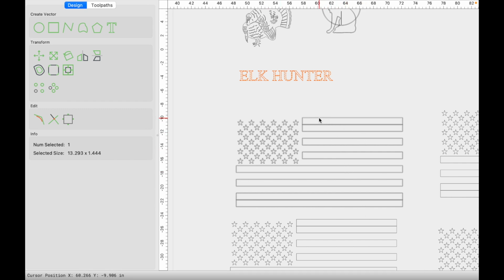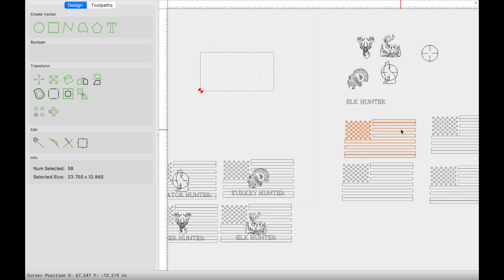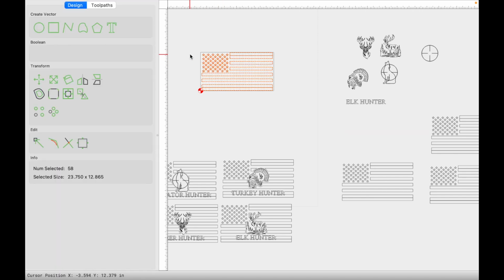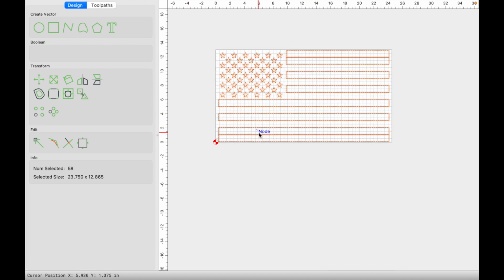Also, I want to mention that here in preparation, I've already created 4 different flags, but the flags have the additional stripe here at the top and at the bottom, and that simply serves to get correct alignment in your carve. So let's go ahead and select one of these, and we're going to align it horizontally and vertically, and it'll bring it right to the grid, just like that. And since now we have correct alignment, we have the correct spacing here for the first and last stripe.